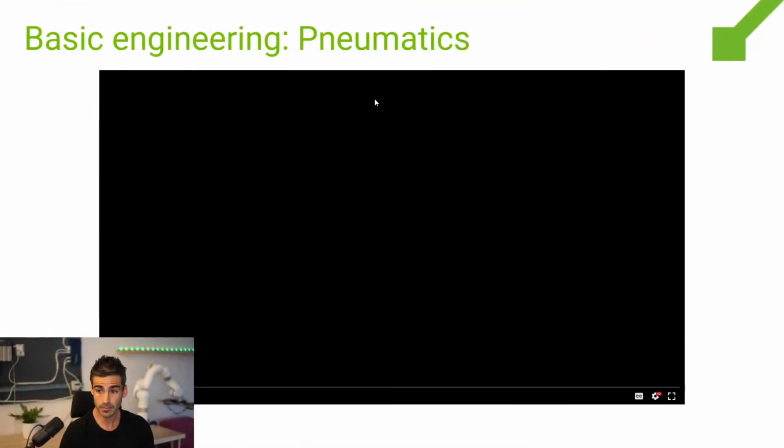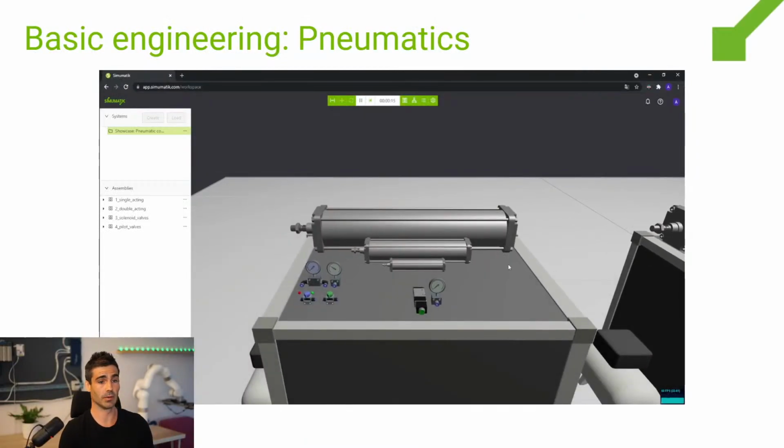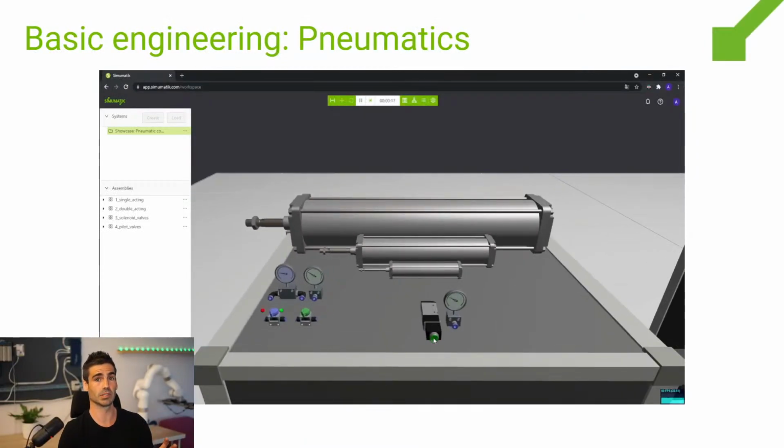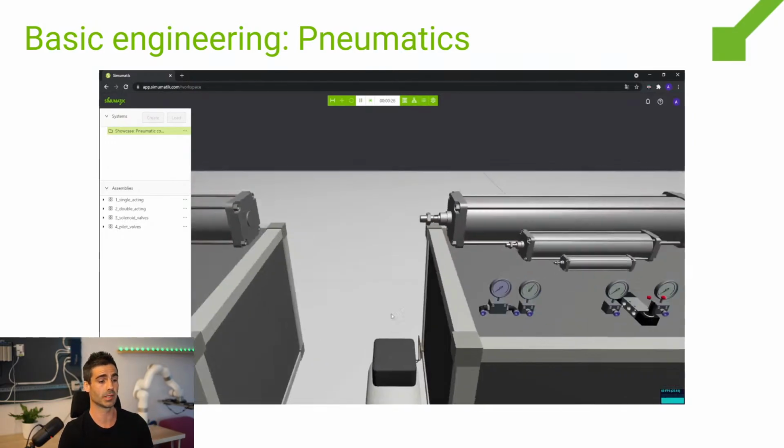Okay, so I will show you now some short videos just to give you an idea how these virtual labs can look like. So I'm gonna share my screen and I'm gonna show you a few videos. This is just an example one of the customers is using, where they are just creating some simple labs with basic instruments or basic equipment.